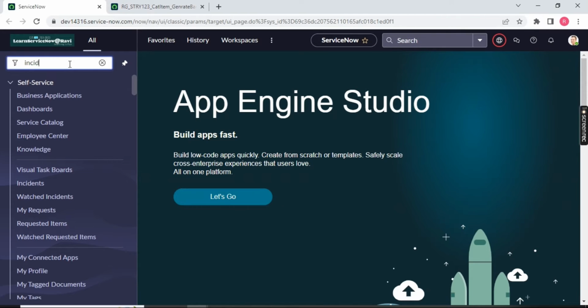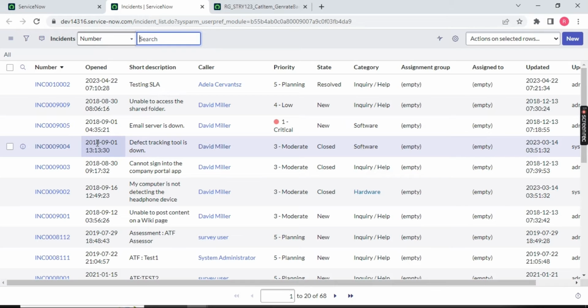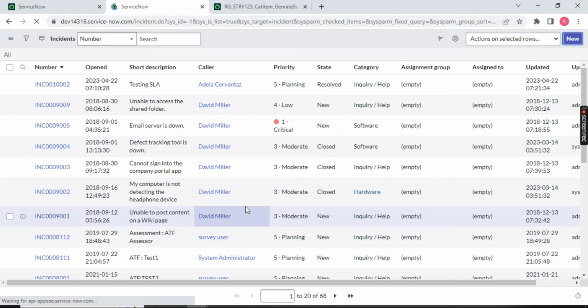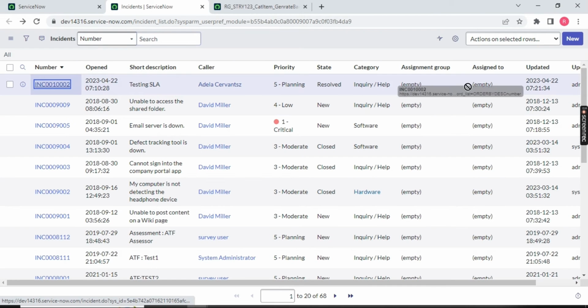Let me go to the incident table, for example, and I'm going to capture the form configuration. So the question arises, what will get captured in an update set? All the cosmetic changes, all the configurational changes are going to be captured in your update set. All the script parts will be captured in the update set. All the, you can say, UI buttons, actions, all those details which do not contain data. Data means user data, transactional data, incident data. It's not going to capture. What I mean by incident data, see, if I go back, these are data only. This cannot be captured. So let me show you.